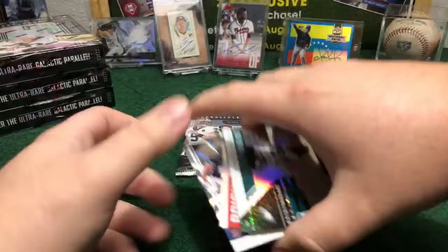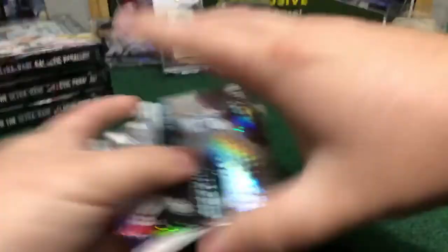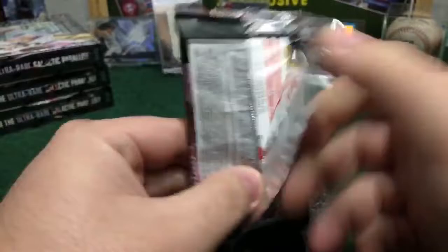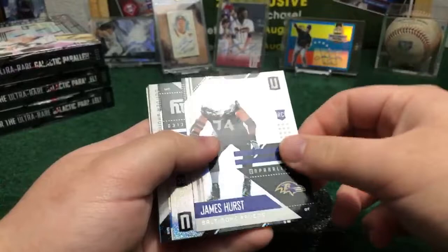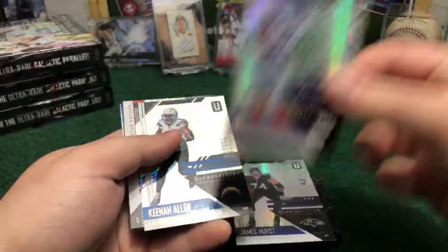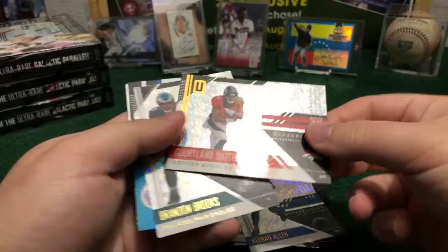Two other bases — no autos in this pack. We got the last one right here; should be an auto in this one. Really nice collection, nice cards. The special one, the burst — the one-of-one. I want a burst in this one. A one-of-one on the first break would be sweet. Kelly Raymond, Keenan Allen Fly Chargers, Corlin Sutton Denver Broncos Fly rookie card, non-numbered. Brandon Brooks. We got the second auto of the break!